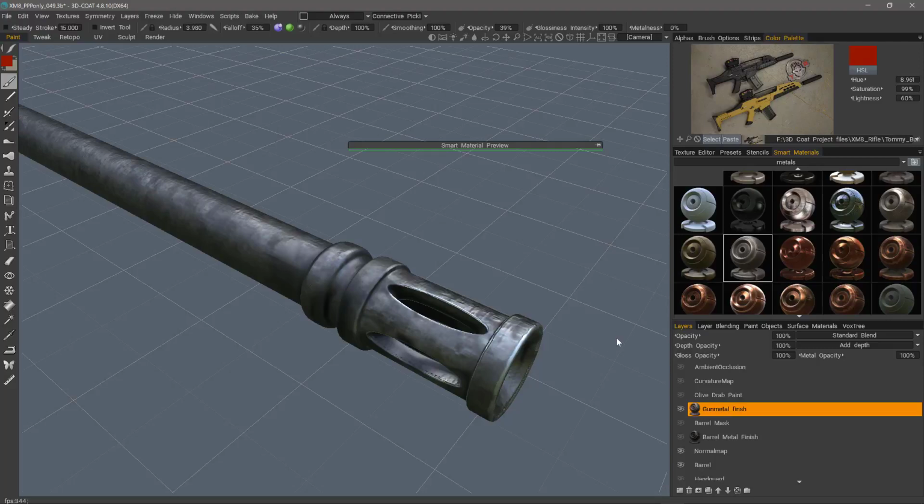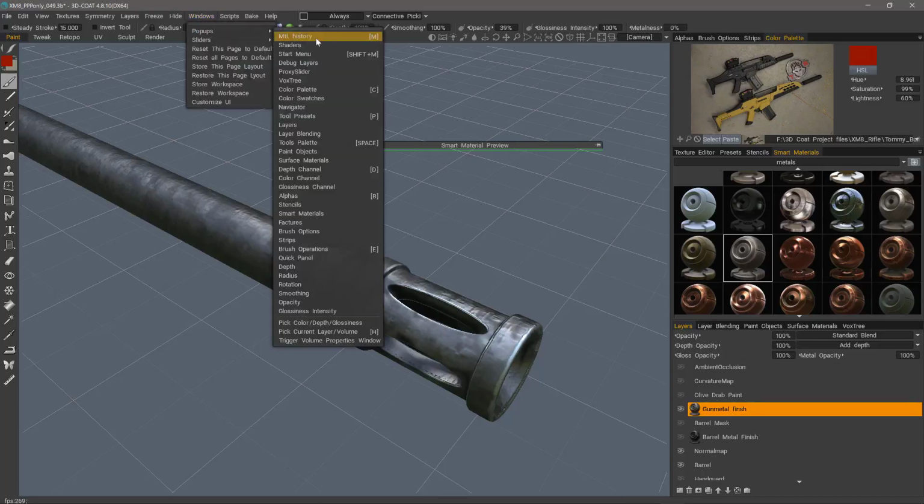So you might ask at this point, well, wait a minute, what if I want to go back to one of the other materials, but I don't have to do all that work that I just did all over again? Well, that's fine. We actually have a means to do that. There is a panel that's not necessarily docked by default, at least not as of this recording, but it's available, and it's called the Materials History panel. So to access it, we want to go to the Windows menu under Pop-ups. At the very top, you'll see it, Materials History.